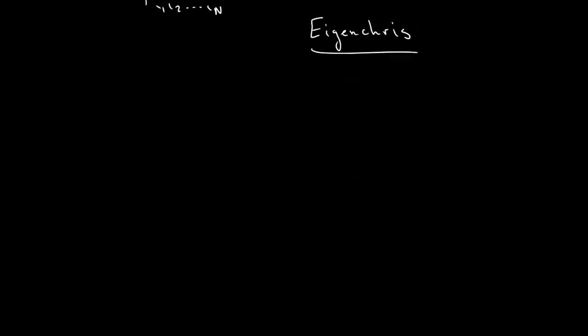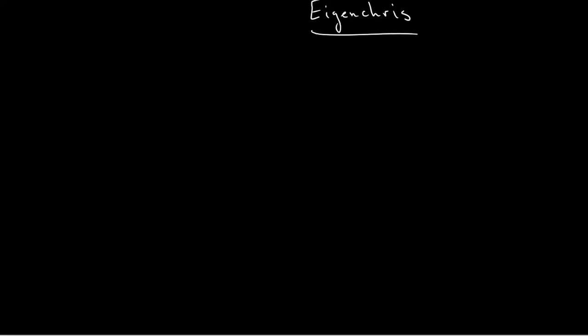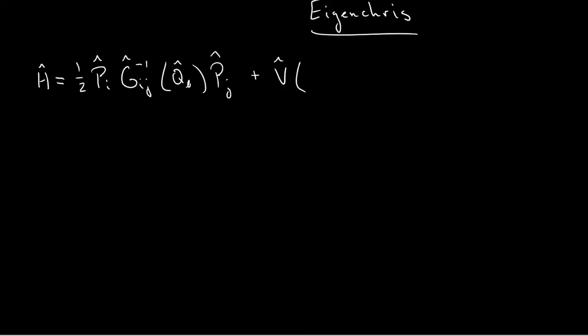This is great, because now we can actually write down a more usable form of our Hamiltonian operator, because now we know how everything is ordered. So we can write this as p̂_i (ĝ_ij)^(-1) p̂_j plus V̂(q̂). Where I literally mean, when I'm writing these things as functions, I'm taking the version from classical mechanics and just taking all of the instances of the p's and the q's and replacing them with the operator forms. So within the g's, since g only depends on the q's, none of those depend on each other.